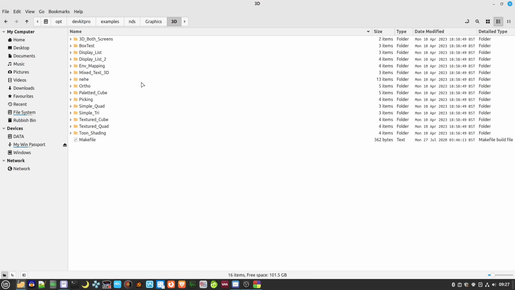I wouldn't say loads of it is very well explained, but it's all there for you. For the 3D, there's some nice stuff with the DS, where some of their code mimics OpenGL. So if you know some OpenGL, it will be useful for you here.